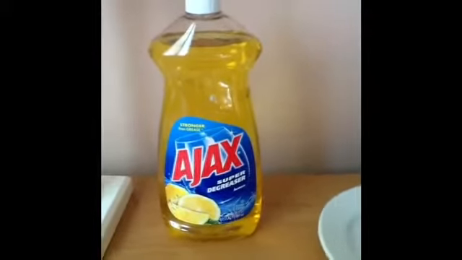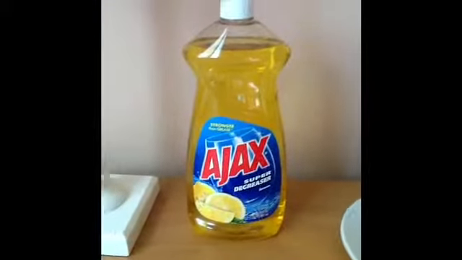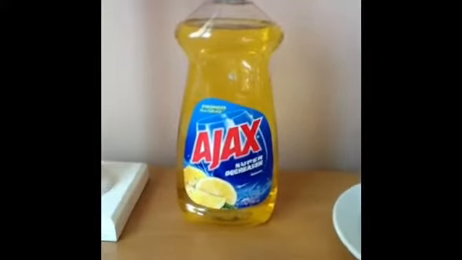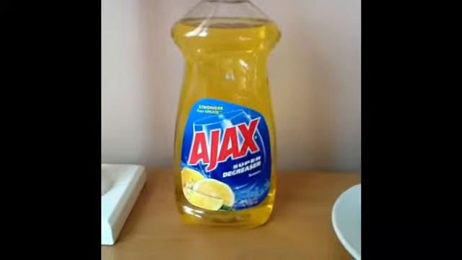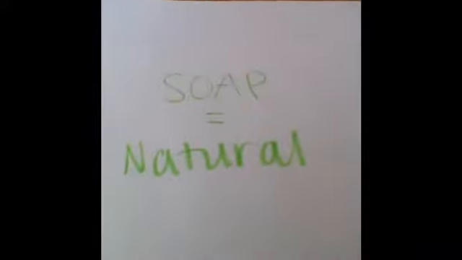Today we're going to be talking about soaps and detergents and how chemistry is used in everyday life to clean up our messes. There's a difference between soap and detergent because soap is completely natural, while detergents are made chemically and are a little different because they're made in labs instead of just people combining things to make something cleaner.